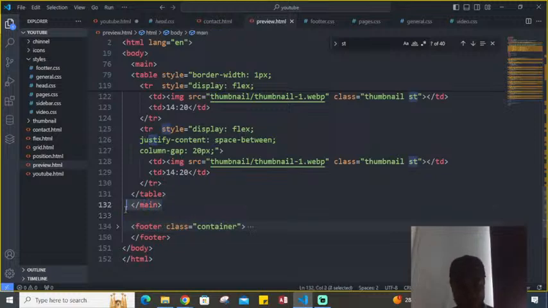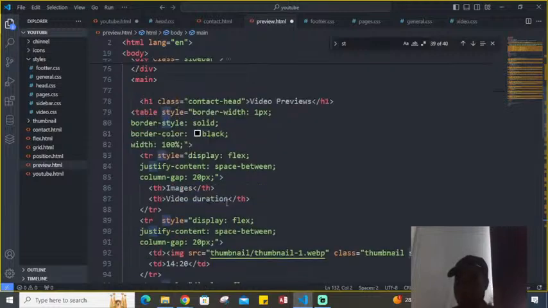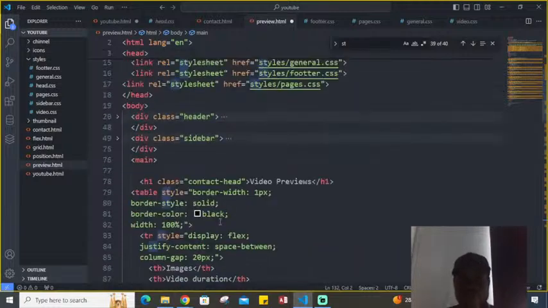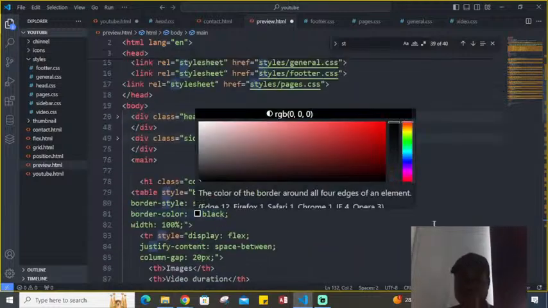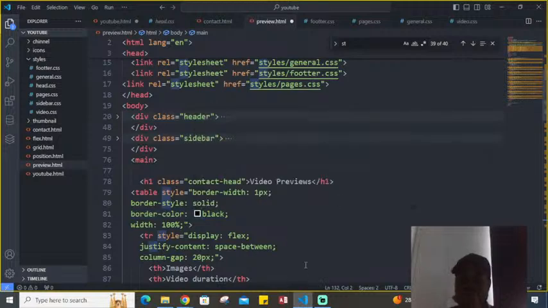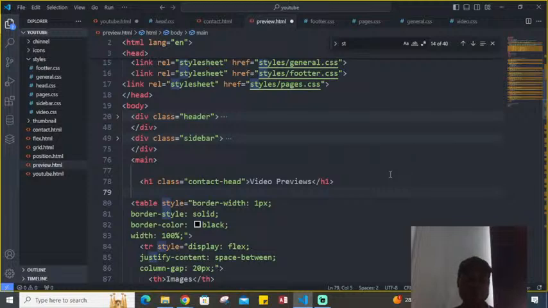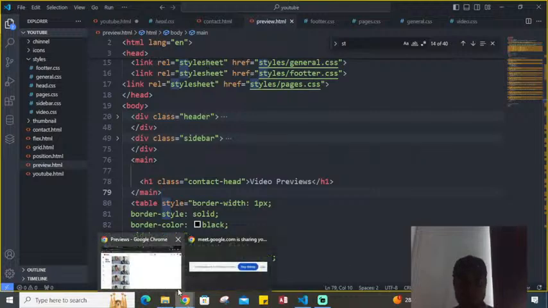So I'll remove it from this closing of the table and take it up, because it is affecting the table alignment. So I'll pass it on this guy here.